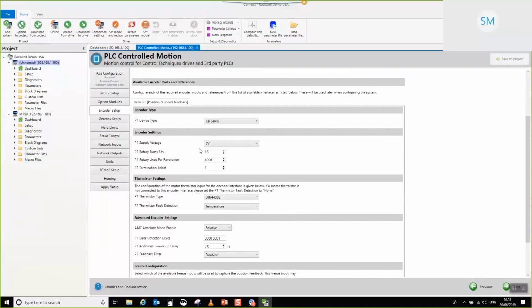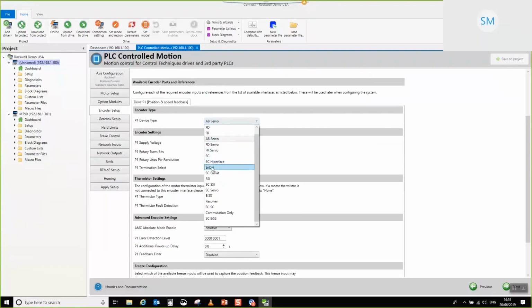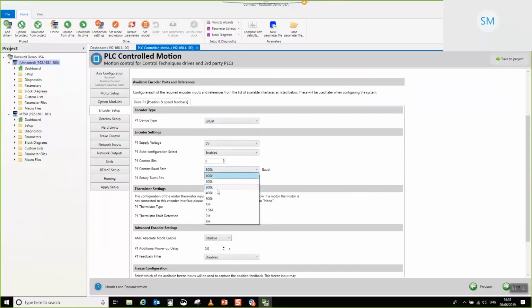So let's move on. In this case, our encoder is an NDAT. It's 5 volt. Let's increase the baud rate for it. We don't actually need to set any of the comms bits for this. I happen to know that this particular encoder is 18, and this one is 0. When you power on, because you've got auto configuration on, it will set it up for you. Another thing of note is that for these Unidrive M700 demo rigs, the thermistor is not actually connected. So go ahead and set P1 thermistor fault detection to none.